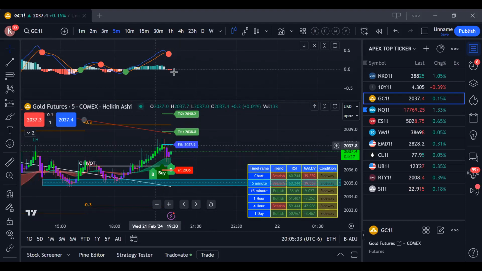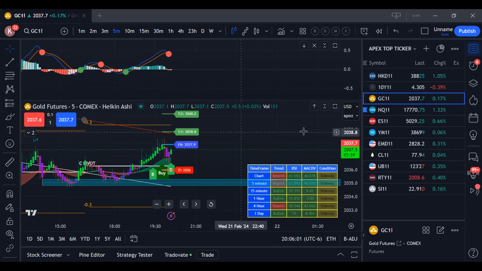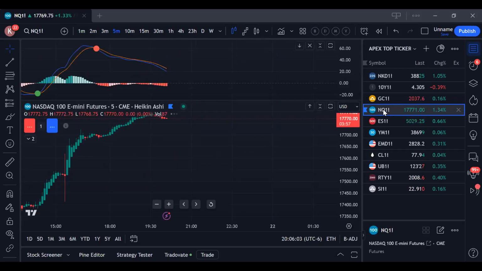But here we have the green. So there is no confluence between all the three. One is showing it may go down, one is showing it may go up. So when there is no confluence, it is better to skip it. It is better to wait until all three show the same, this is green, this is green, this is green, then we can go long. But if one is telling it may go down with red, and one is telling it may go up with a green cloud, because there is no confluence, it is better to wait.